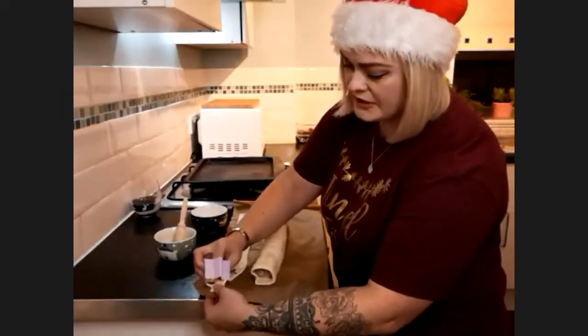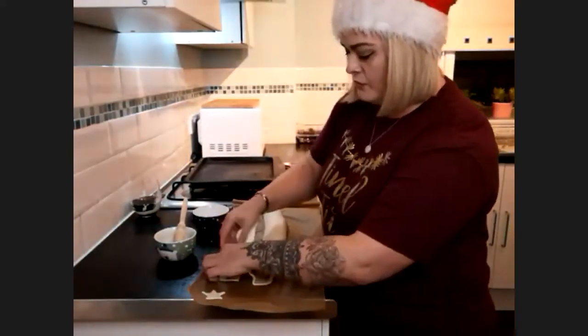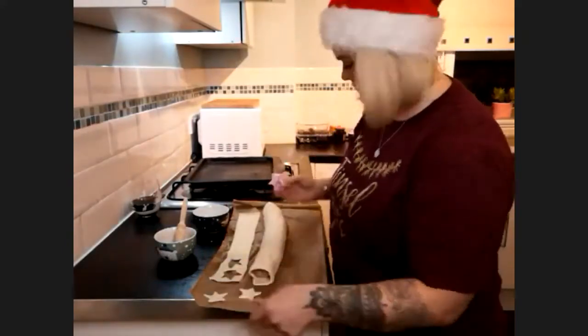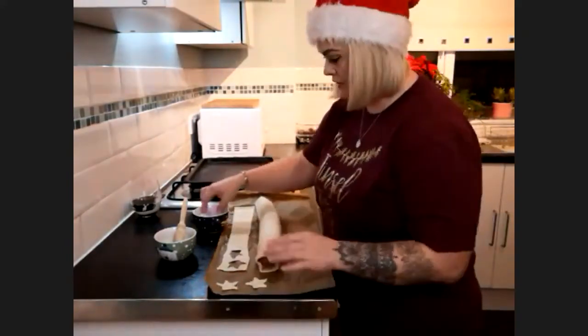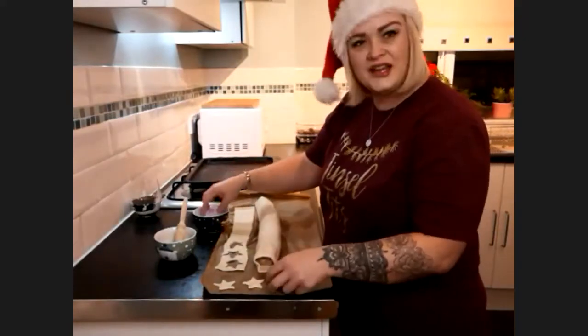Lay them on the side because we're going to cut off the excess greaseproof now because it's just too big for the tray. And we'll put these on last once it's all decorated. Once it's all cut out, we'll stick them on last. You don't have to, but it finishes it nicely.